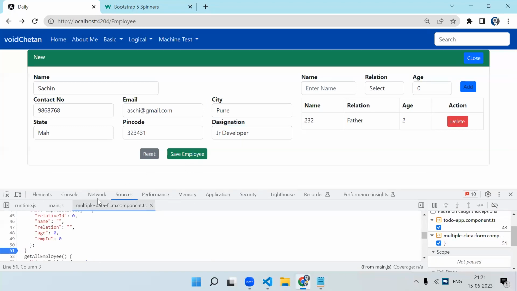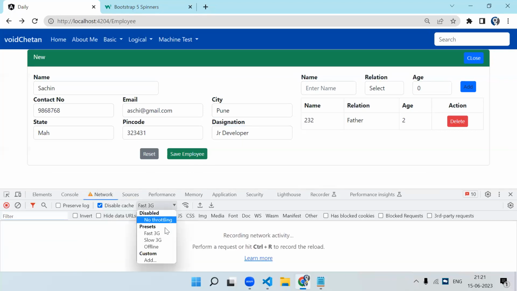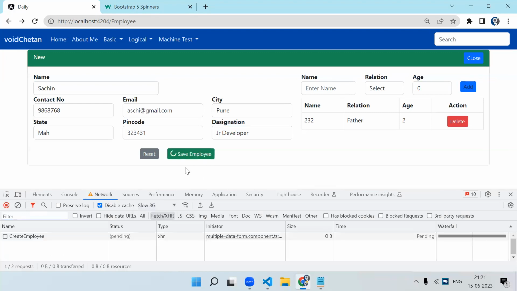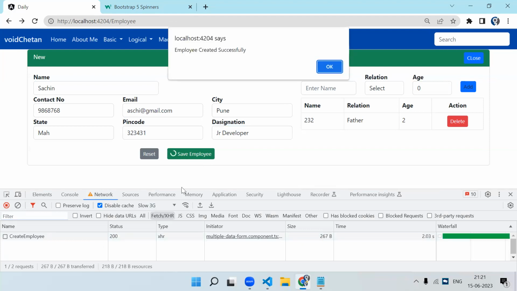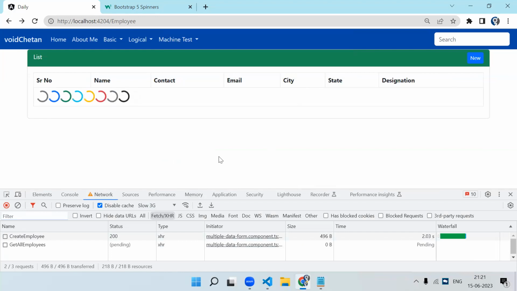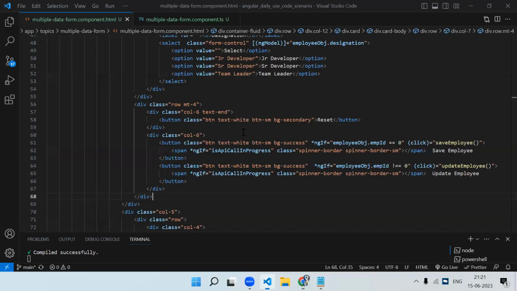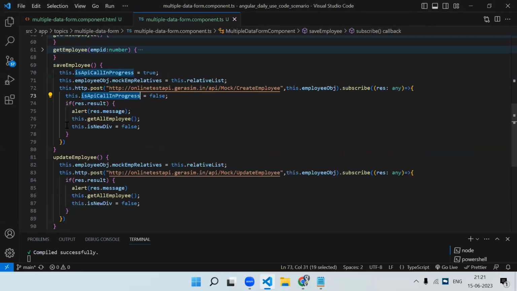On click of save employee, let me make it slow. So you can see the API call is in progress, and the loader is visible, but once I click on OK, it will be hidden, right? Because in the save call, I have immediately redirected it to the list view.